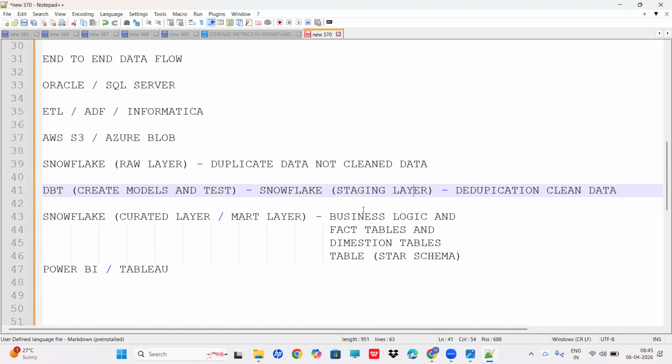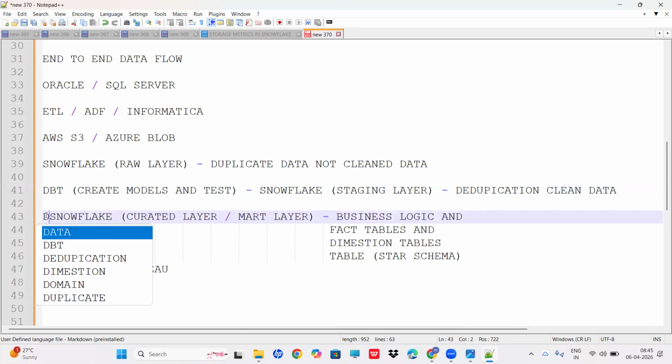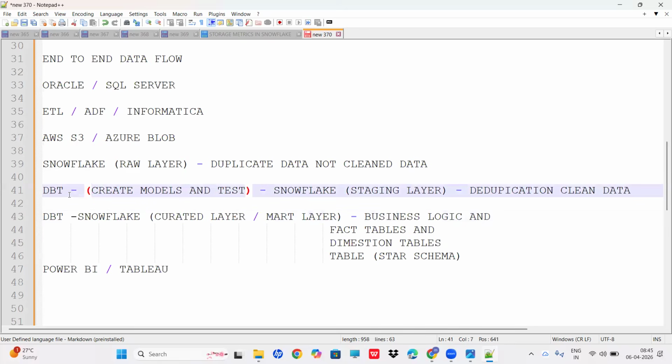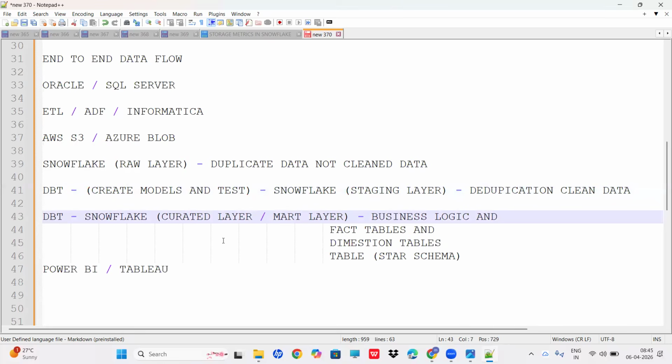Then again in the curated layer we also use DBT, where we apply business logic and create fact and dimension tables in the dbt mart layer, which reflects in the mart or curated layer.